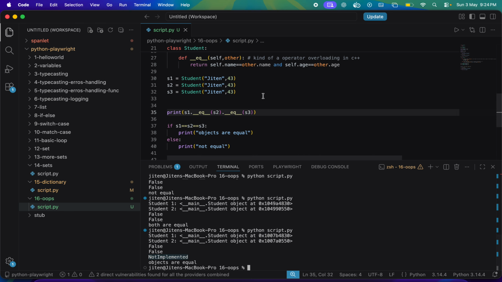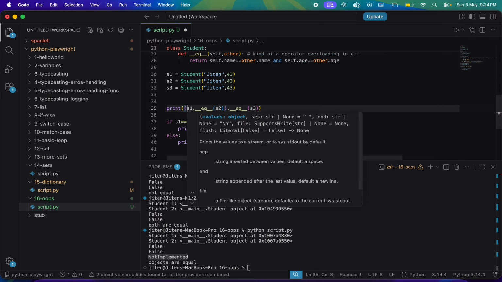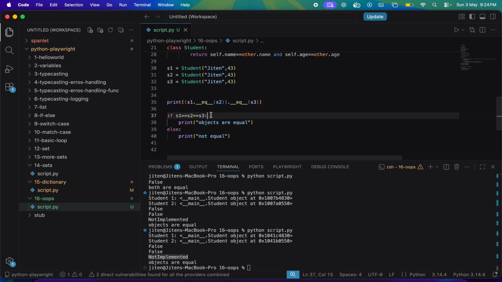Basically, something like this gets implemented when you pass like this: S1.__eq__(S2), and then the whole result, you need to do like this, of __eq__ S3. It is telling not implemented, but actually this way it works internally.